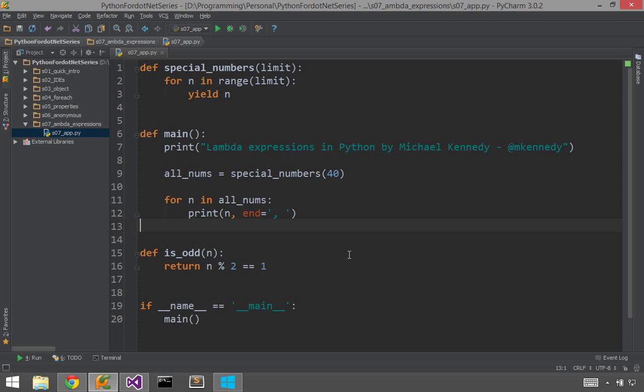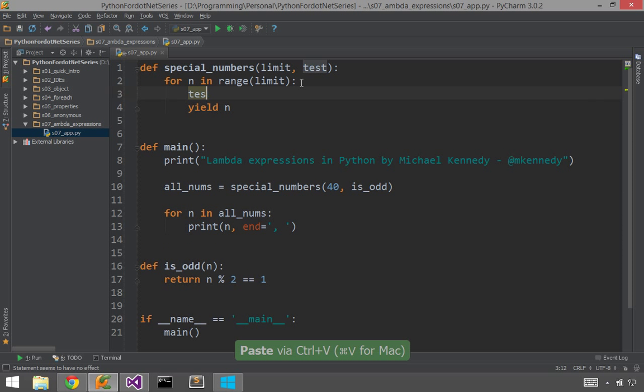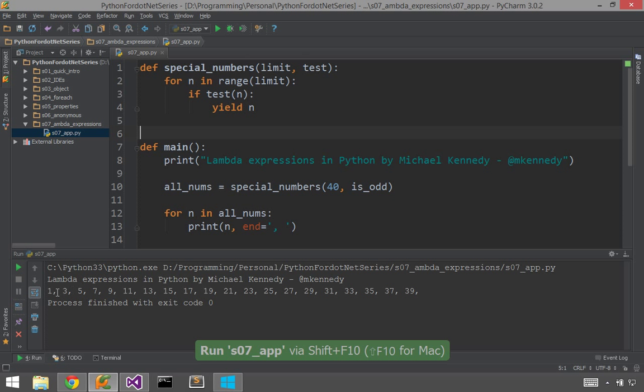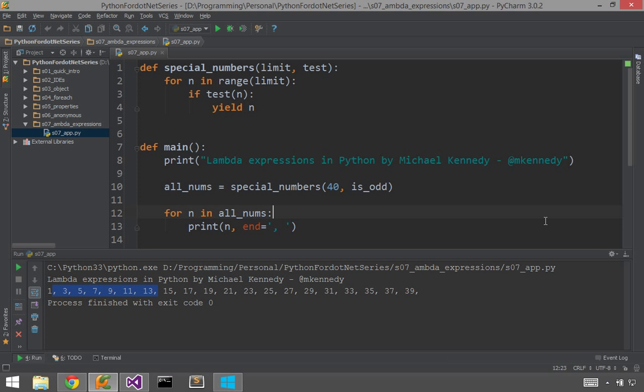Of course, just the numbers 0 to 39, they're not very special. Maybe we want to do a test, like here's another isOdd function, and I can actually pass that as a parameter here. All right, and I can say this takes a test, right? We don't declare the types here, we just say that. So we'll just say, all right, this is a test, and I'll say if test of n, in that case we're going to yield n. Otherwise, we're not going to. So if I run this again, I should get the numbers that are odd. There we are, 1, 3, 5, 7. Perfect. Just like the C# 1.0 style that I showed you.